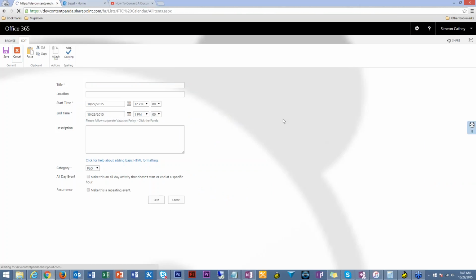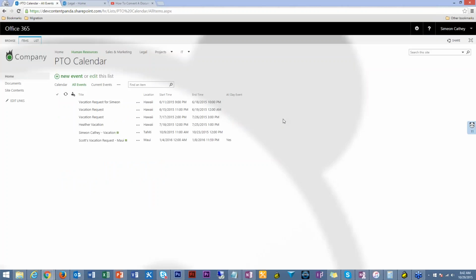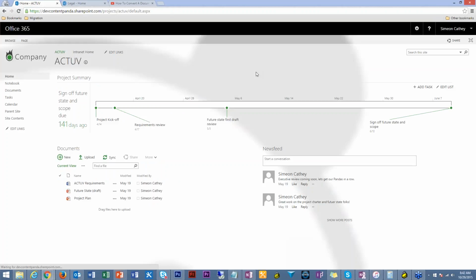Okay, now that I'm sort of up to speed, I get assigned as a new employee to a project. So let's just dive into a project real quick. Now I've kind of showed you how we can add content and bring our business processes and information and best practices and governance in line for end users. Now I want to show you how just across SharePoint as a platform, how we can make any SharePoint user more productive. So out of the box, you don't have to add any content.